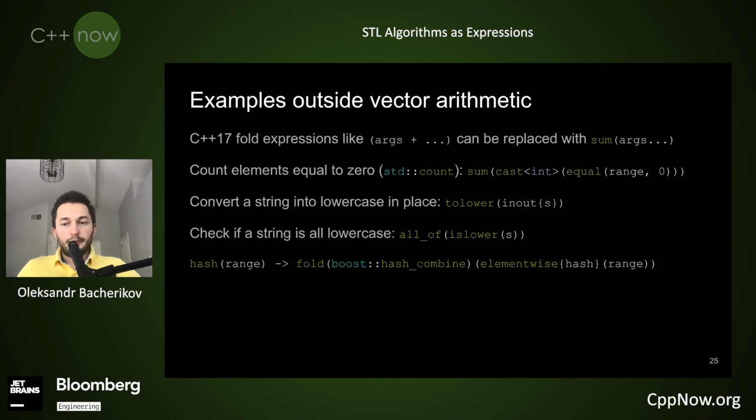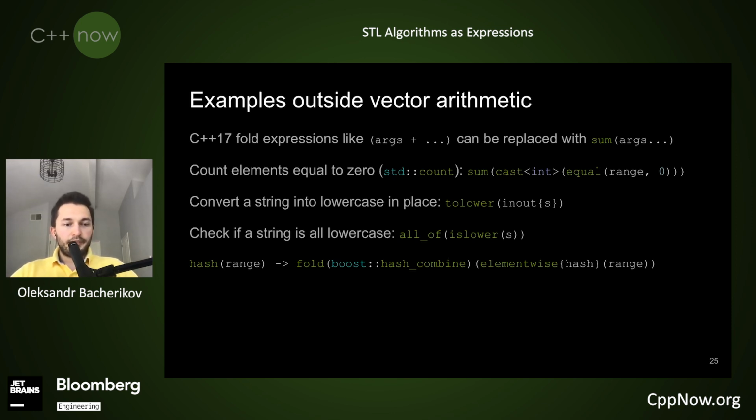And here, again, I'm using broadcasting because I'm comparing 0 to each element in the range, so I get a Boolean range. After that, I cast it into int just to be explicit about this. And I compute the sum of that. So here you see that std count can be expressed as a composition of several simpler expressions.